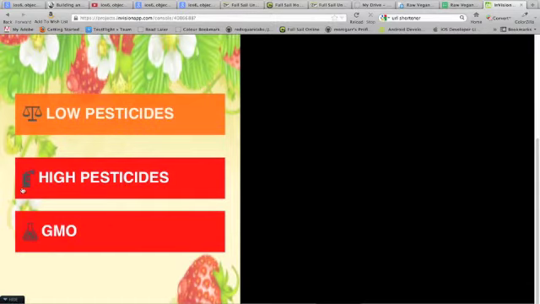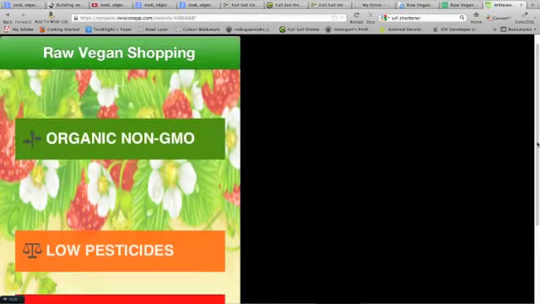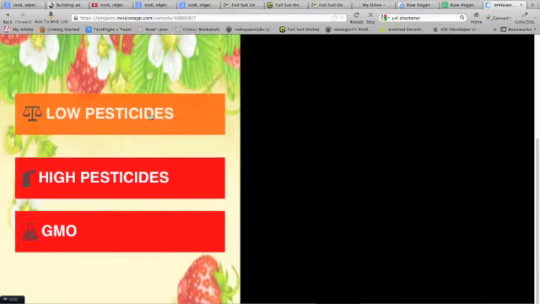Pesticides: the icon that made sense to me was a spray can. The GMO list, I put an icon of a beaker on there because it reminds me of what GMO is, man-made in a lab type of experiments. And that is how you use this mobile app to search.